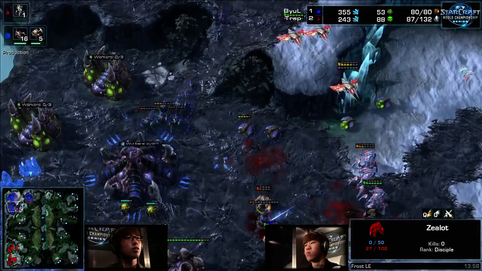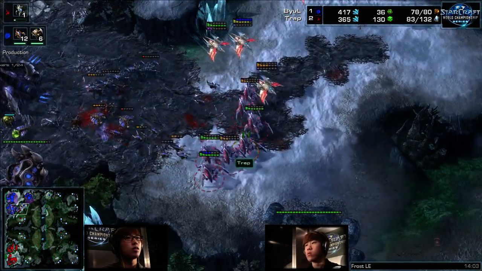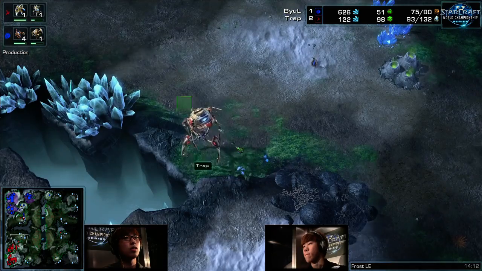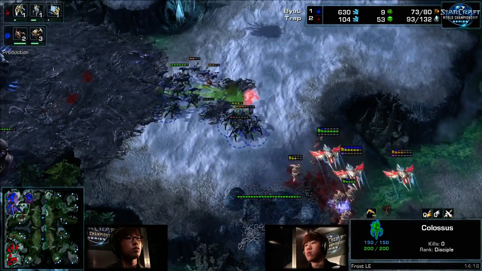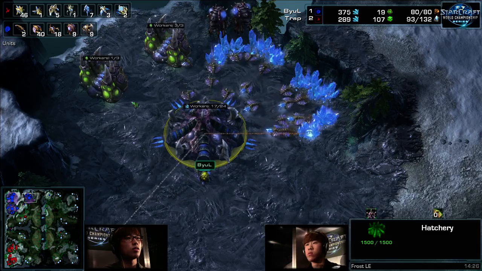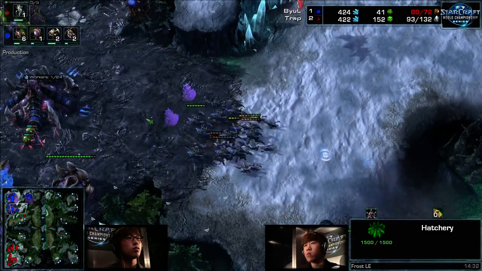Kiting, so important. Keeping the roaches alive. Keeping all the damage off, and it looks like he might have shoved back, but I don't know yet. It's still going to complicate with this Colossus on the way. I mean, that Colossus does a lot of damage against those Zerglings, and normally the Zerglings are tanking extremely well, but all the queens are down. He doesn't have a lot of ways to defend against this, and now supply capped.